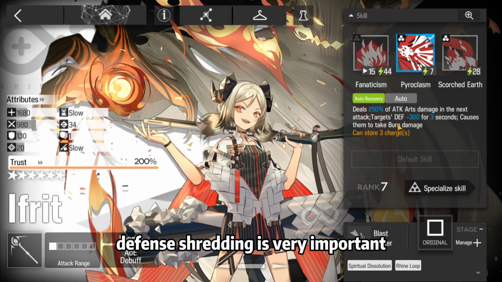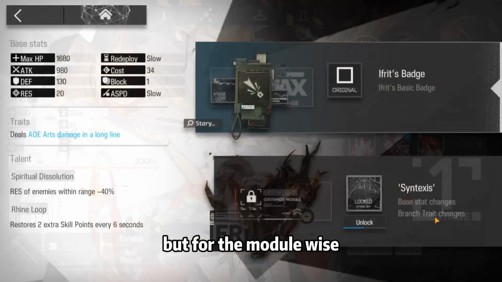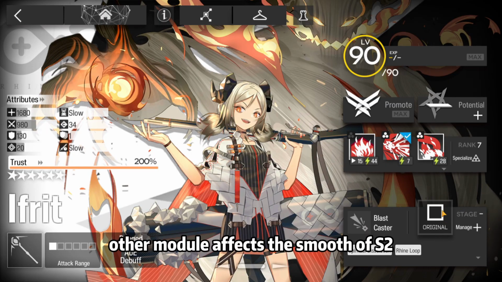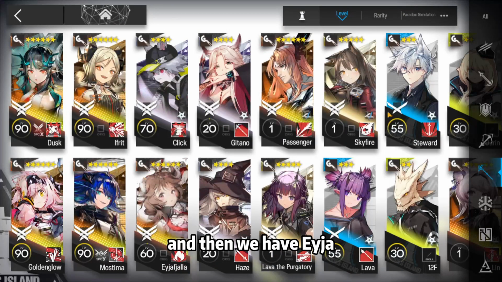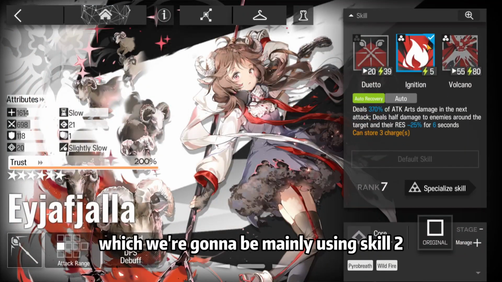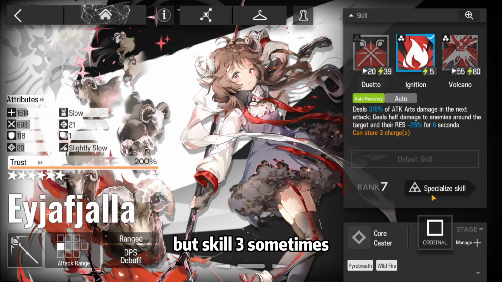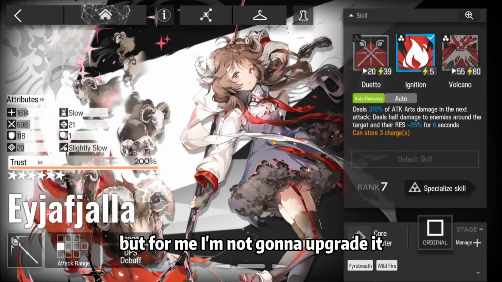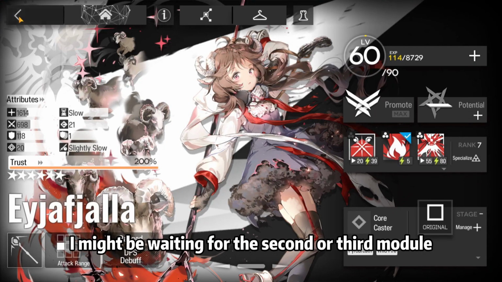Defense shredding is very important as well as the burn damage, but for the module wise, I will be recommending you not to open now, mainly because of how the module affects the smoothness of skill 2. And then we have Eyafala, which we're gonna be mainly using skill 2, but skill 3 sometimes. Module wise, it's up to you if you want to upgrade, but for me, I'm not gonna upgrade it. I might be waiting for the second or third module.